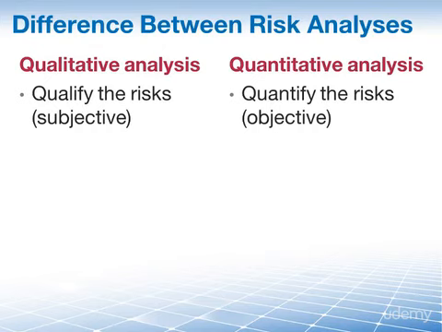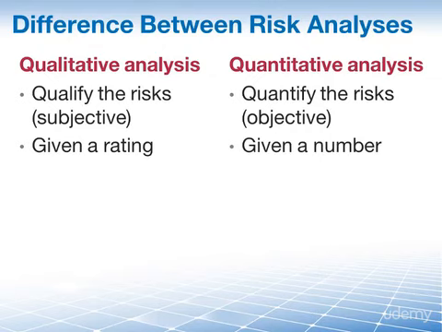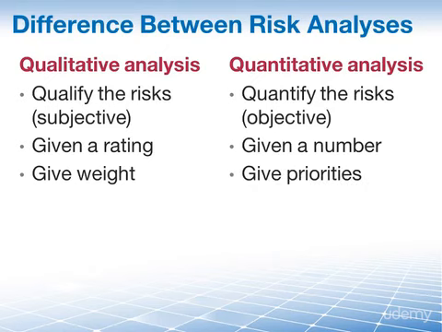It seeks to set a quantity or more factual likelihood of an event occurring and the impact of that risk if it were in fact realized, meaning that qualitative outputs are given a rating or group-defined classification, whereas quantitative outputs are given a number or other definitive amount. Since qualitative is rating, those ratings must be weighted and evaluated based on those interpretations, whereas quantitative is set in numbers and priorities are set based on those findings.